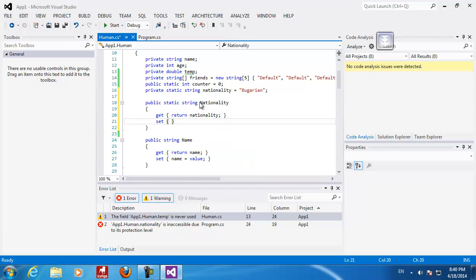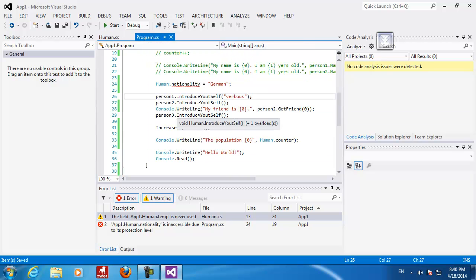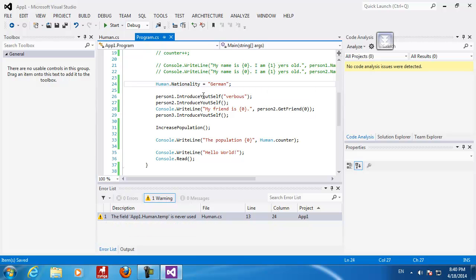Set nationality value, and voila! Now we are following the best practices. Instead of just accessing the field directly, we are going through a property which happens to be static.